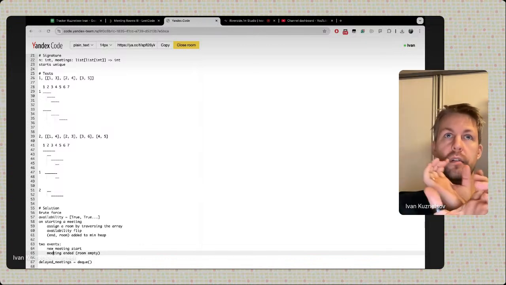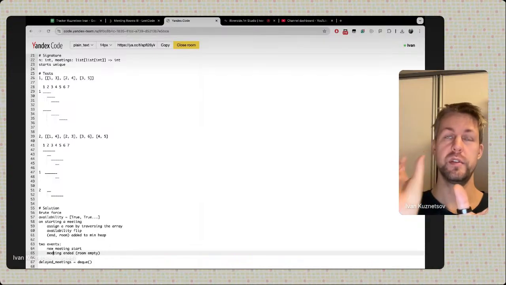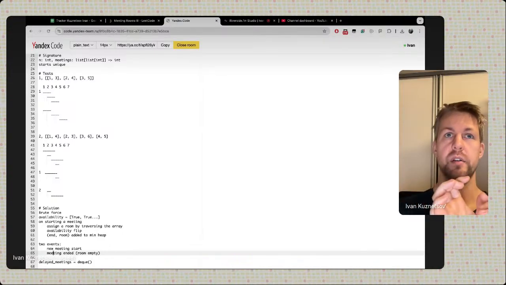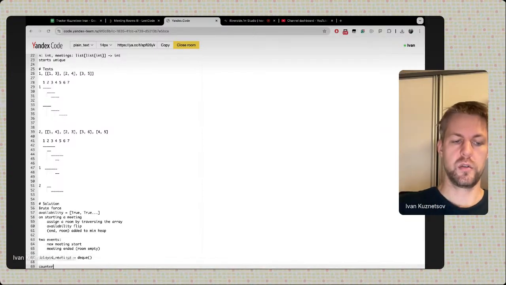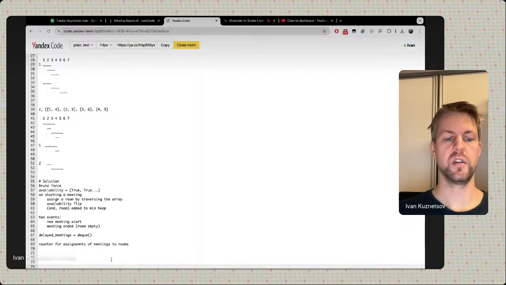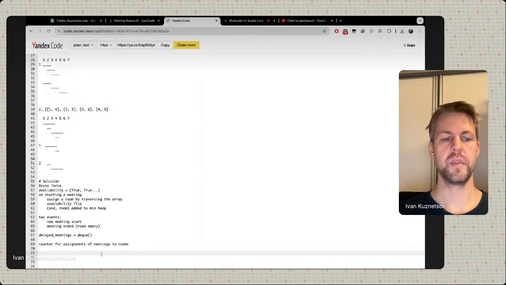So if there is a meeting that has ended, we are checking this delayed meetings queue, adding the meeting to the room that has emptied, and we also have the counter for assignments of meetings to rooms, so that in the end we can return the right value of which room had the most meetings.